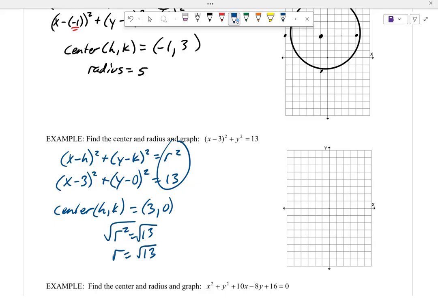Well, the square root of 13 is like 3 point something, because I know the square root of 9 is 3, the square root of 16 is 4, right? So this is 3 point something. So let's put on there 1, 2, 3, 0, and let's go 1, 2, 3 point something in each direction. And then we kind of draw a not so great circle, but whatever. It's supposed to go through those points.